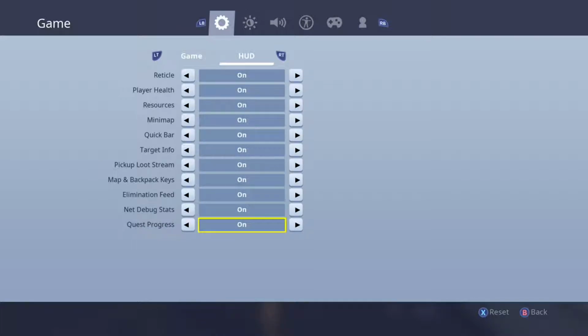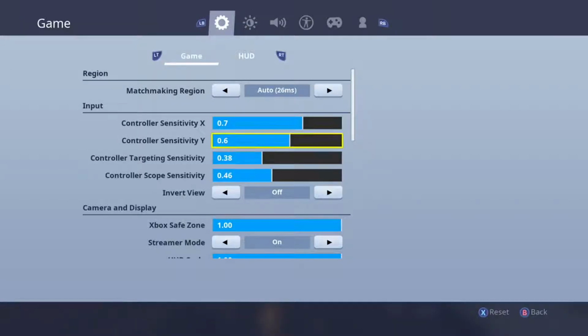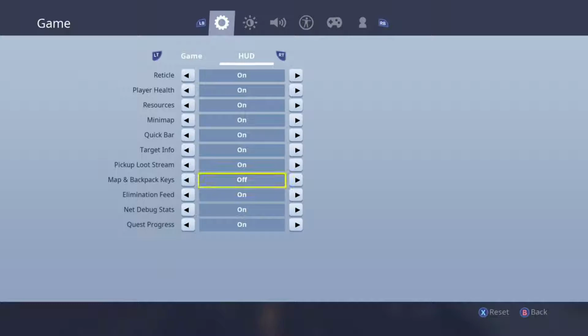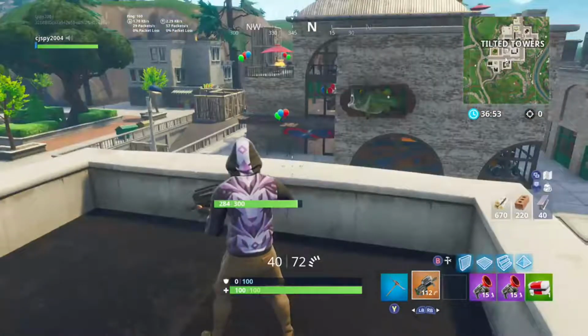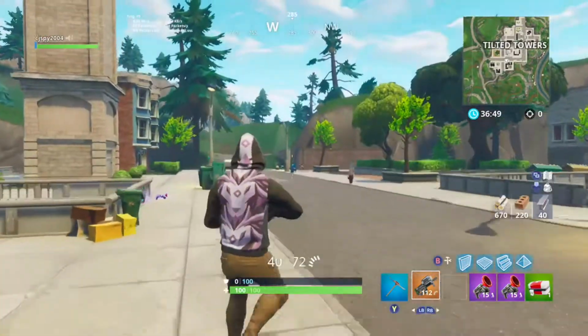So going into volume, you want the sound effects volume and the cinematics volume kind of up, because that's people's footsteps and everything, and you want to be able to hear people's footsteps. And then colorblind: if you're colorblind, you're going to want to change that to whatever makes you see better. You want to be able to see as well as you can.